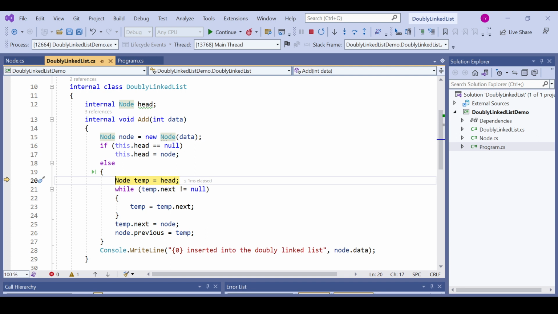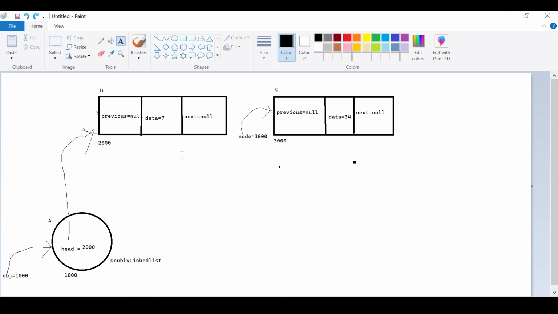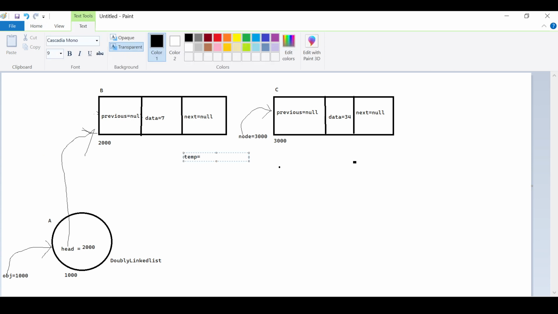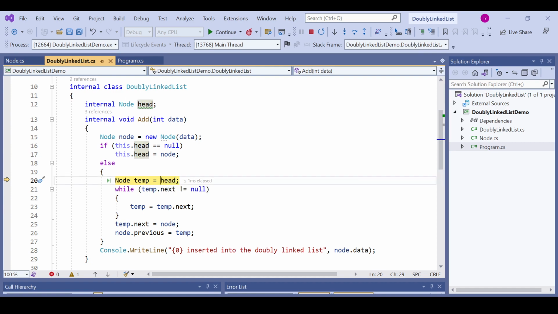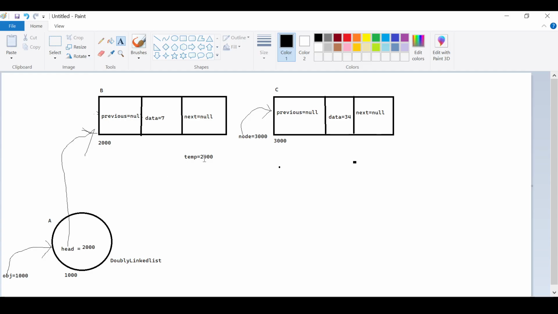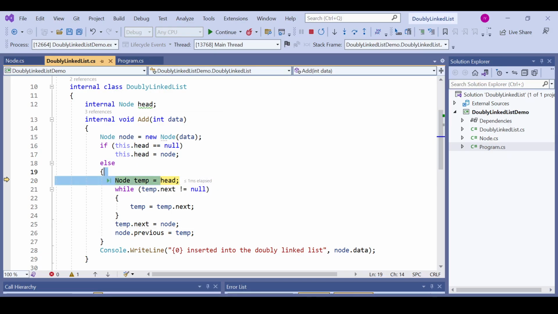And now here what we are doing, we are creating, I mean not an object, but whatever address we have in the head reference variable, the same value we are assigning to a temporary variable called temp. And again, this is a local variable, because we are creating it inside this method, and all the variables created within a method are called local variables. So one temp variable will be created, and whatever value we have inside head, that will be assigned to temp. If you see, we have 2000. So temp will have the address 2000, because head is holding the address 2000 in our example, and we are assigning the value of head to temp.